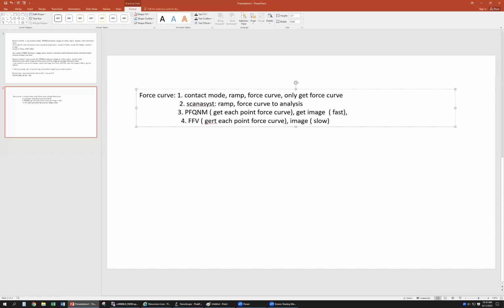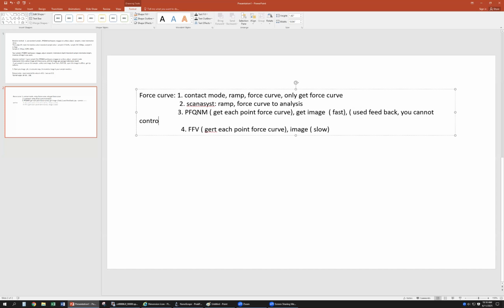So we use the feedback mode to move the scanner higher. You use the feedback, so you cannot control every point with the same force.